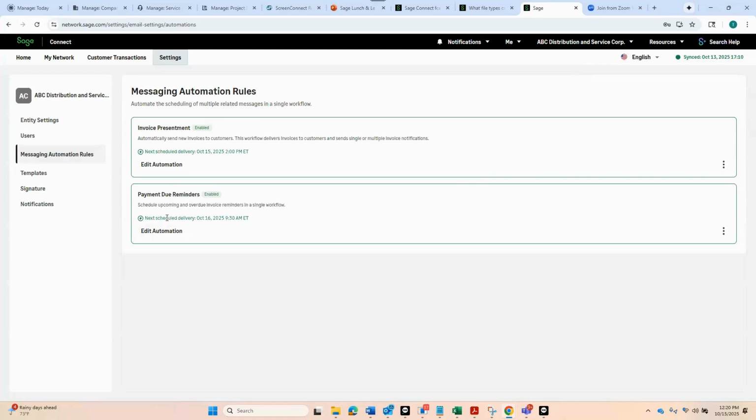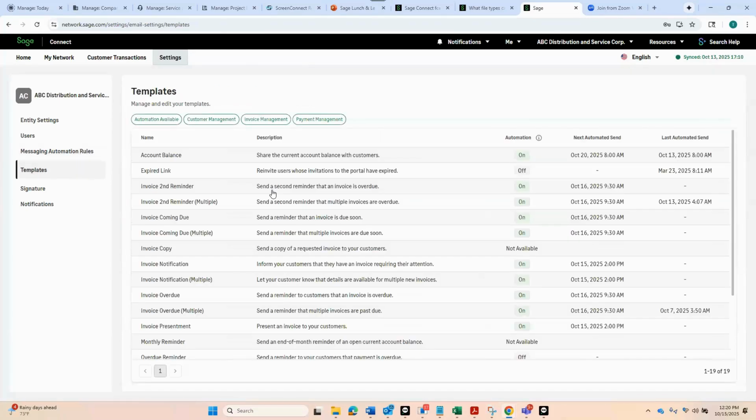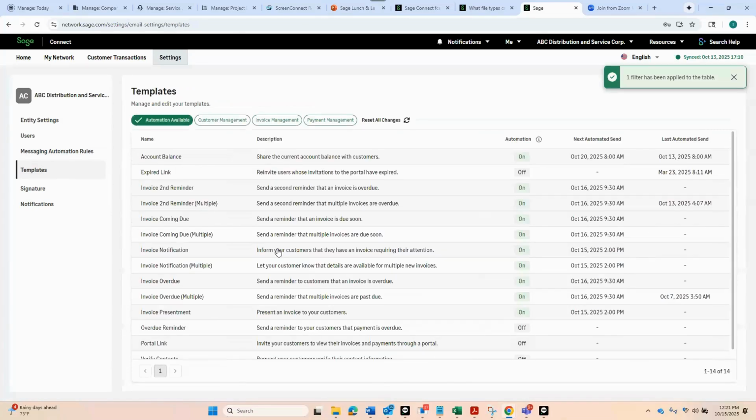I mentioned that you have multiple templates available, and I want you to see what some of these will look like. The template list that you see here is filterable by the different types. Okay, so I'm going to filter by automation available.